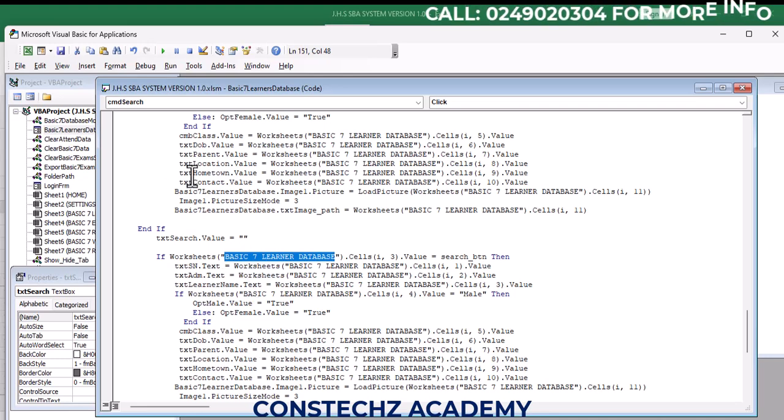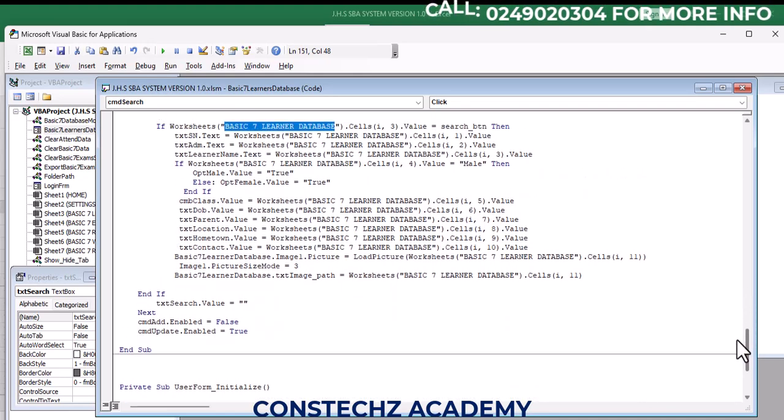The looping continues, as it started over here. And if the search dot value is equal to empty, next what will happen? Add should be disabled, and then update should be true.